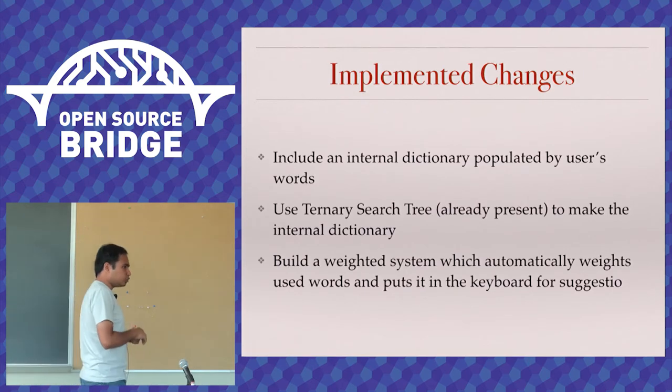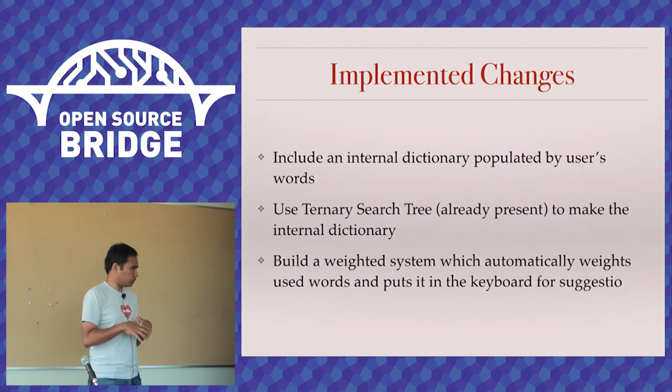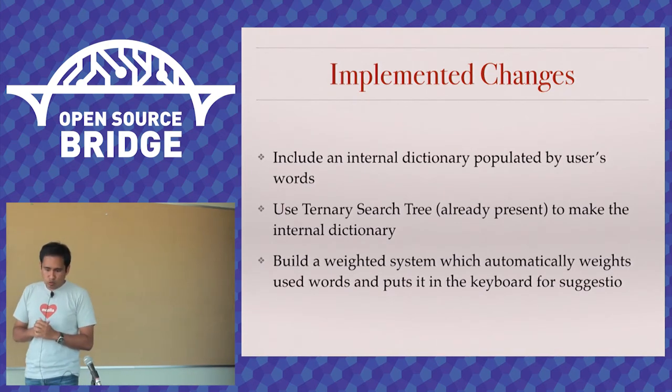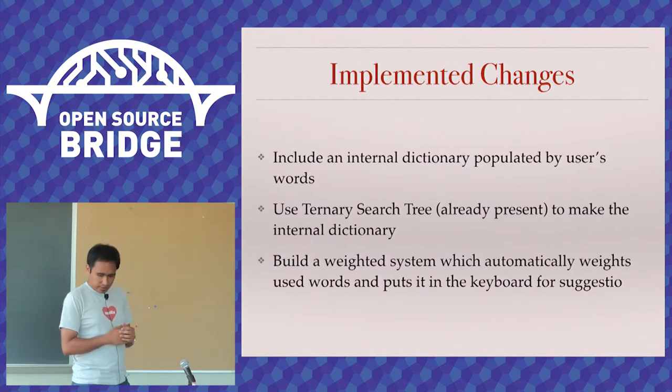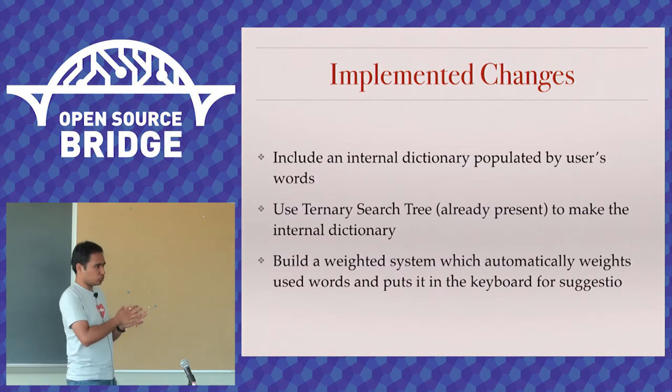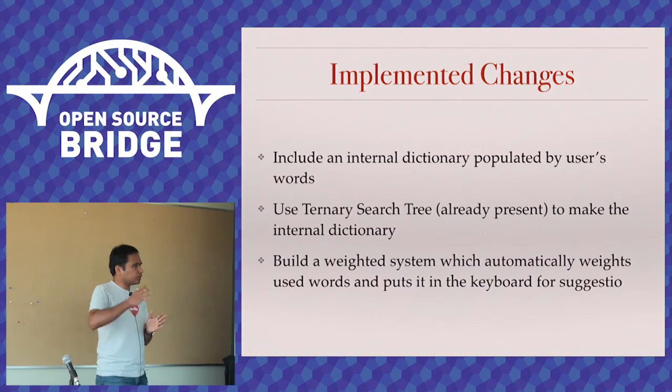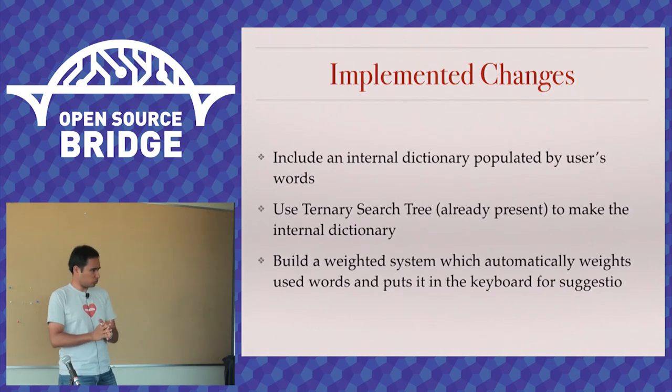The changes we needed to implement had to work without changing how the keyboard currently works, because otherwise it would need a completely new way of doing that, and we didn't want that. We wanted to modularize, so we had to implement something which utilized the present scenario. So we use something called a Ternary Search Tree, which is already there. I won't go into much detail of that, but I'll show how it's done at a high level. As I told, we incremented one internal dictionary on the fly. Whenever a user types something and there is a new word, it gets into that internal dictionary. And we have one pre-processed dictionary, which we got from OSB or Google, or we created ourselves.